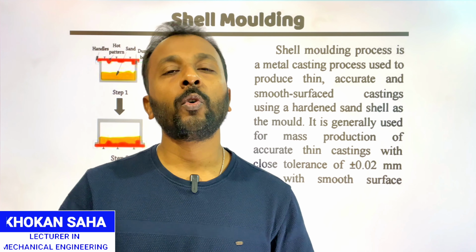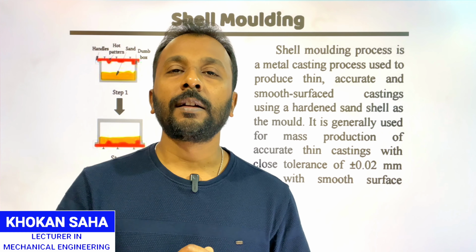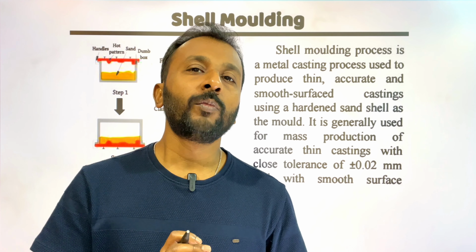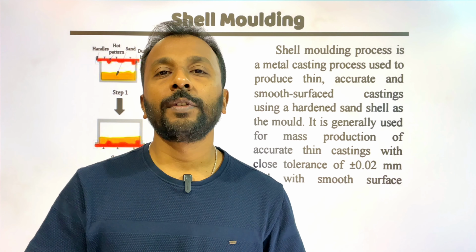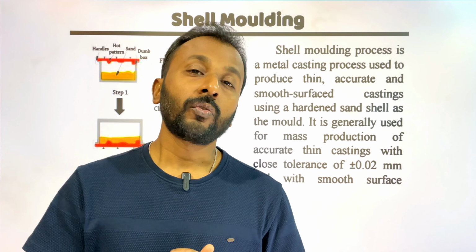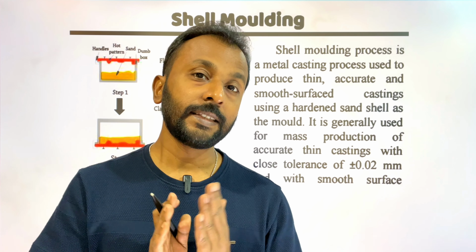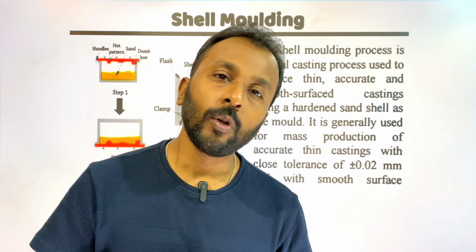So we already know about what is casting process. So when we are creating a hard, dimensionally accurate shell using some materials, and with the help of molten metal we fill that hard shell, and after solidification we get a product. If needed, the core is used inside that hard shell. This is called shell molding process. So in this process we are using shell to create this casting product. That's why it is called shell molding process.